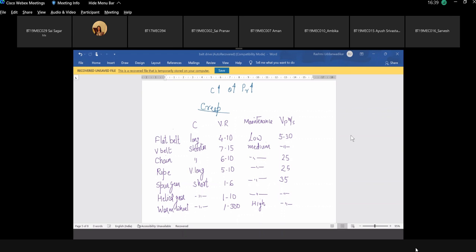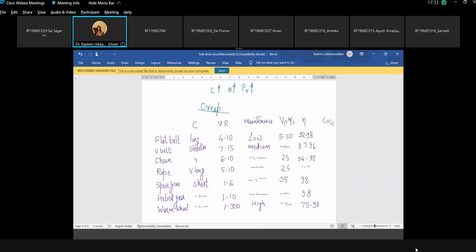If I talk about efficiency, which one would be the most efficient? Most efficient system? Spur gear and helical gear. Here the range would be 92 to 98%. V-belt efficiency is less, 87 to 96%. Rope drive, again good efficiency. Chain drive and rope drive, almost the same. Spur gear, high efficiency, 98%. Helical gear, high efficiency. Worm gear will again have low efficiency. We have seen the other day in the calculation, we got the efficiency for the worm wheel as 82%.